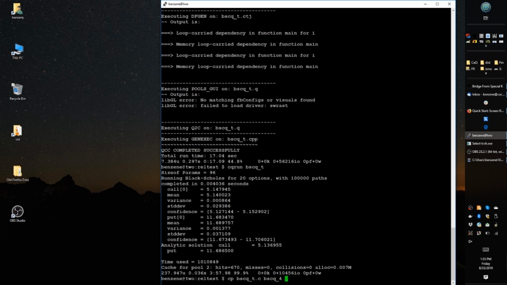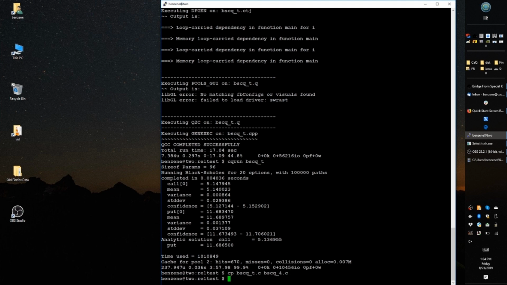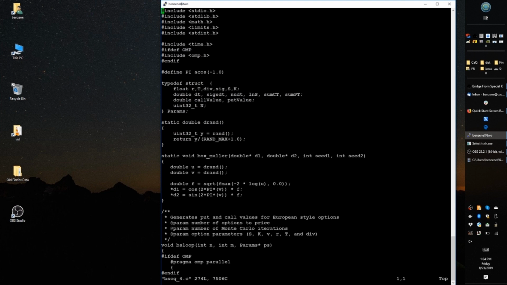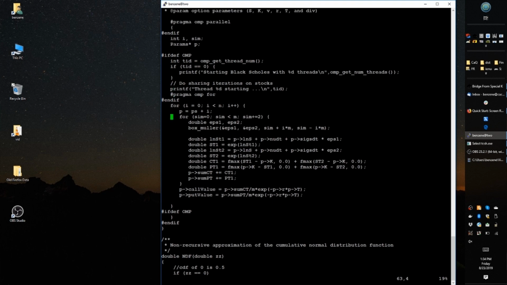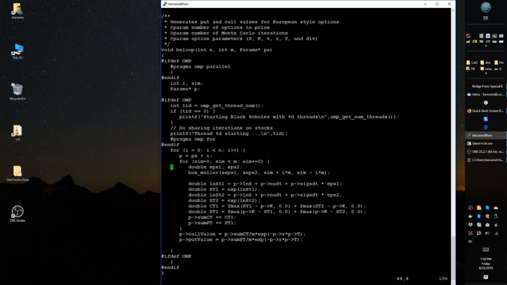So we're going to call this BSCQ_4.c. Again, you can have all of the copies of this code from the links below. And we're going to do another little trick that our tool provides, and that is inside this loop, which I know from the code is where all of the time is taken.